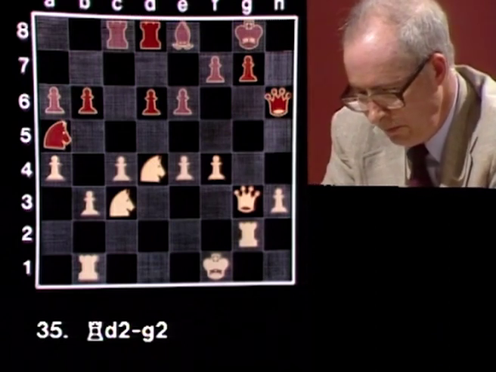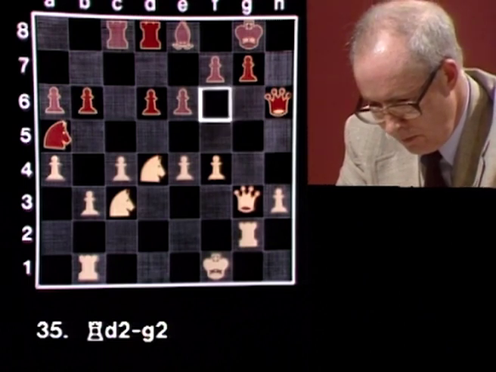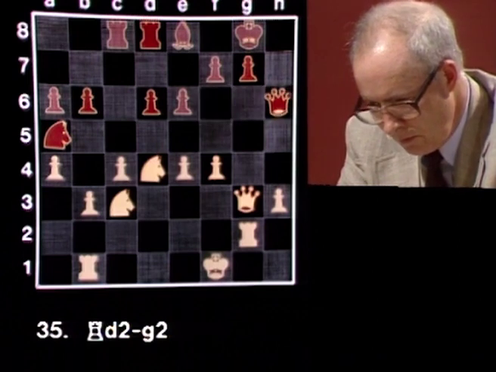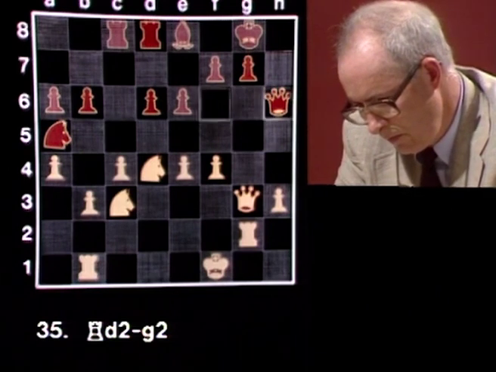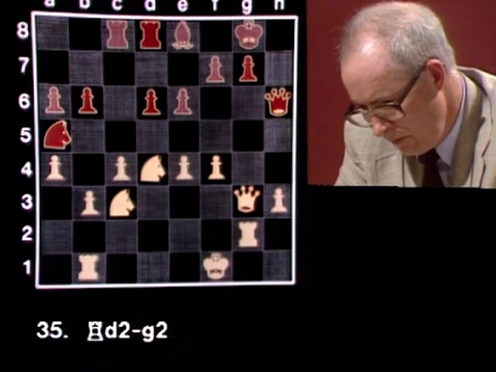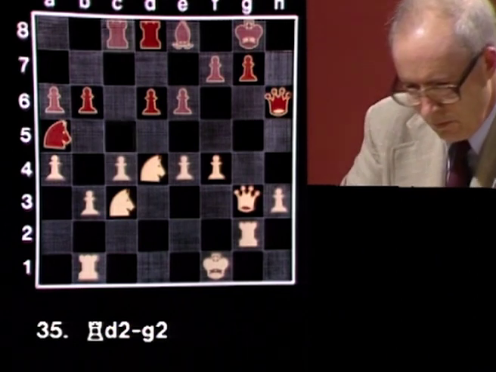I can play queen f6. Now that should be awkward for him. I wish I weren't so short of time here. I could make up my mind more easily. Queen f6. Now that ought to produce some trouble. All right, I'll try queen f6 and shift the rook on the next move. Queen f6.